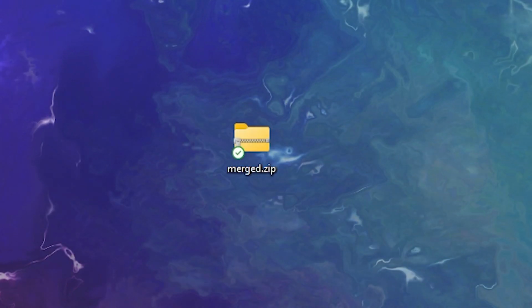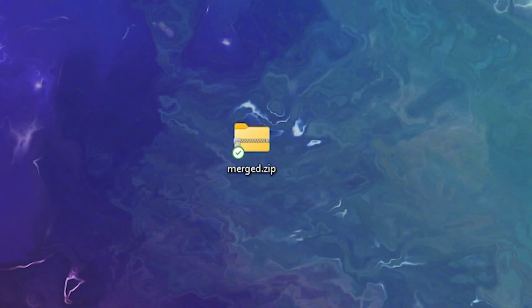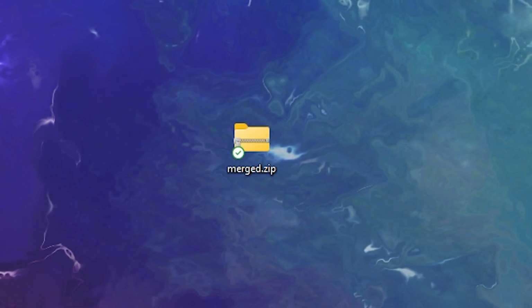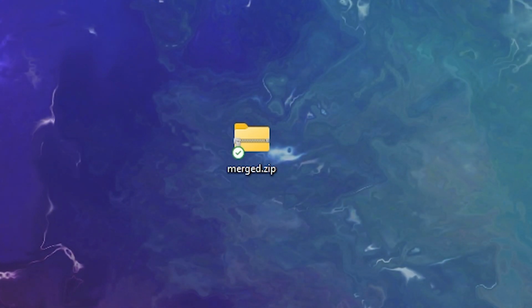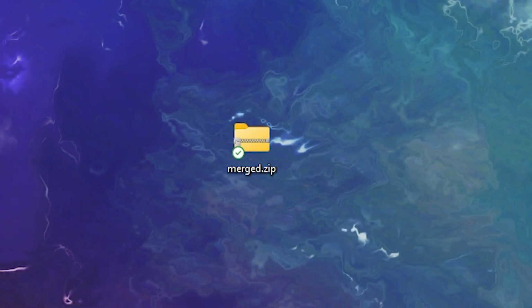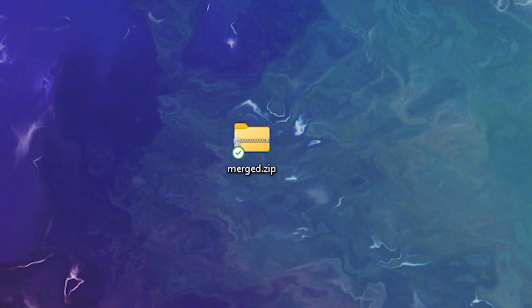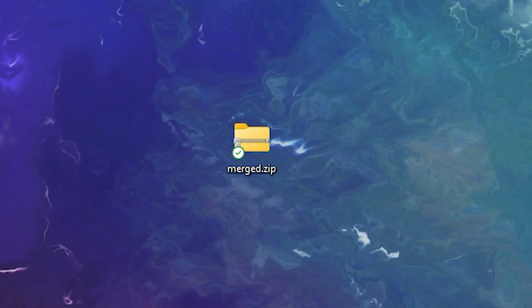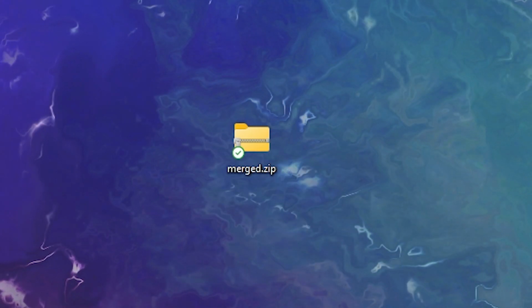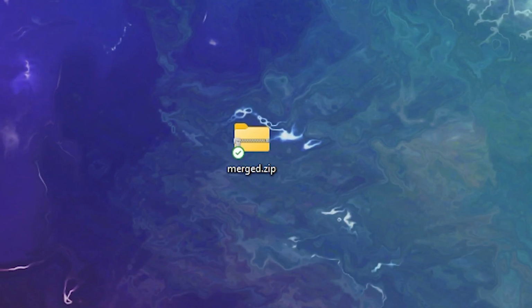So the first thing that we need is of course a resource pack, a resource pack that you want everyone on your Minecraft server to have. Now in my case, I'm gonna use this merged resource pack here, which is a resource pack I merged in the previous video. If you want to know how to merge resource packs together, I would highly recommend watching that one. A link will be in the top right corner of the screen right now. But I want this merged resource pack to be available to everyone who joins my server, so let's go and do that.